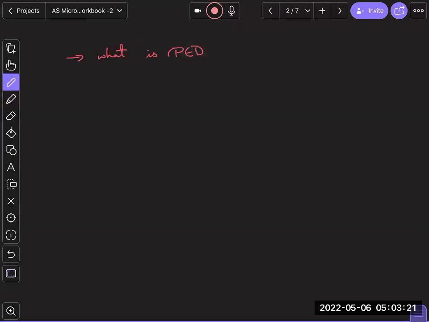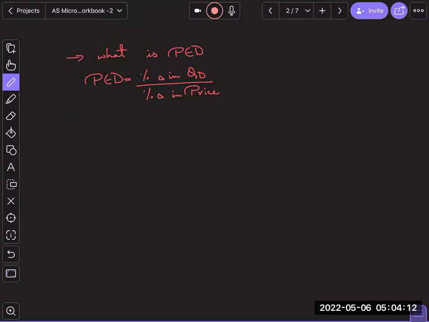PED measures the responsiveness of quantity demanded to a change in the price. What is the formula? How will PED be helpful for holiday resorts? What do you guys think? Whether the holiday resort will be more elastic or inelastic? Is it a necessity? What is the proportion of income spent? Whether it is a luxury? Looking at that, you have to tell what the PED of holiday resorts will be.